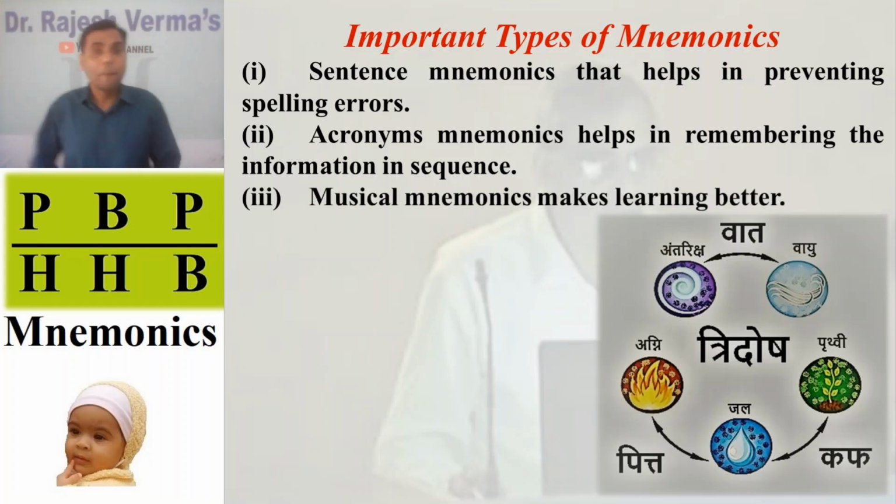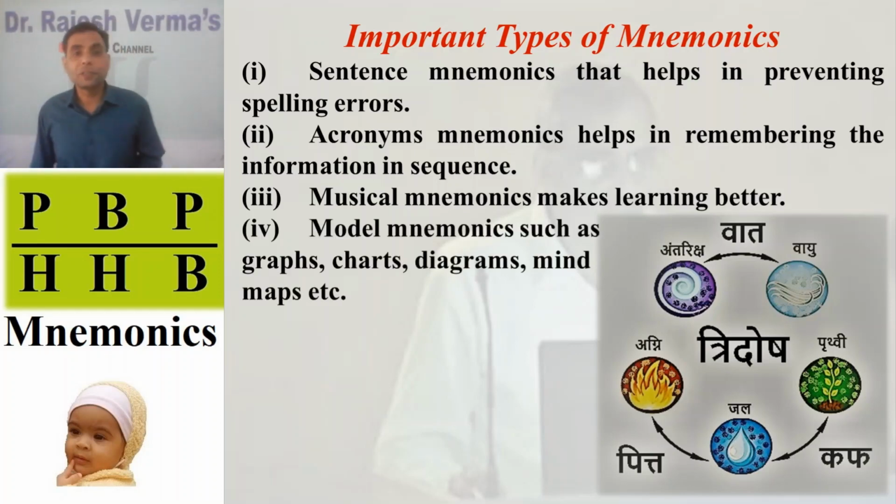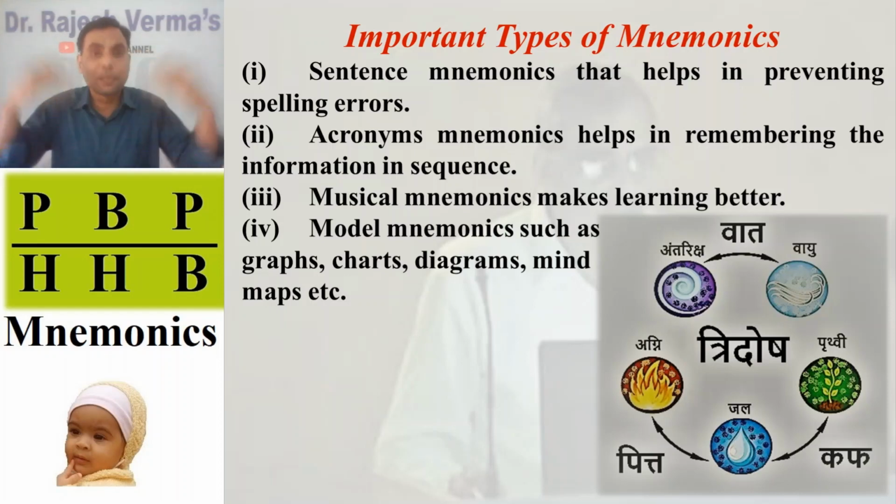Then comes the musical mnemonics that makes the learning better. Suppose we anchor our learning with some music which we love most, in that case that helps in remembering the academic material for a longer period of time. Then comes the model mnemonics such as graphs, charts, diagrams, and cognitive maps that are known as mind maps. So these are known as the model mnemonics.